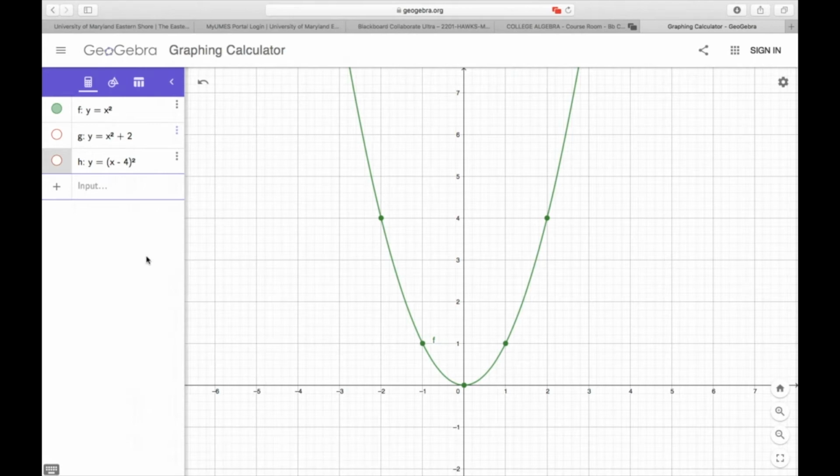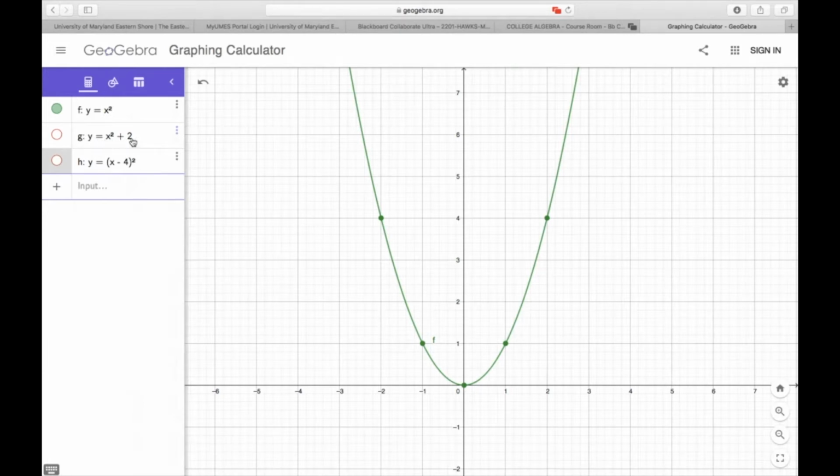Hi, everybody. I wanted to give you a visualization of the function transformations that we just learned in the last lecture. So if you look at your screen here, what you see is the function y equals x squared. And you saw that on the board before. We'll do a couple of other ones as well. But let's start with x squared so you can see how these transformations can be applied to them visually like this.